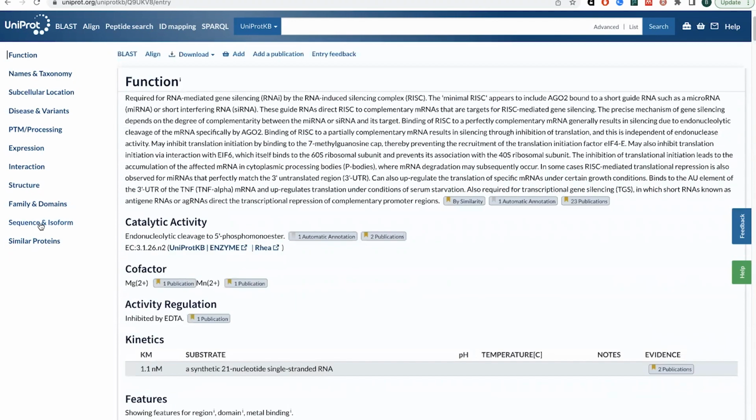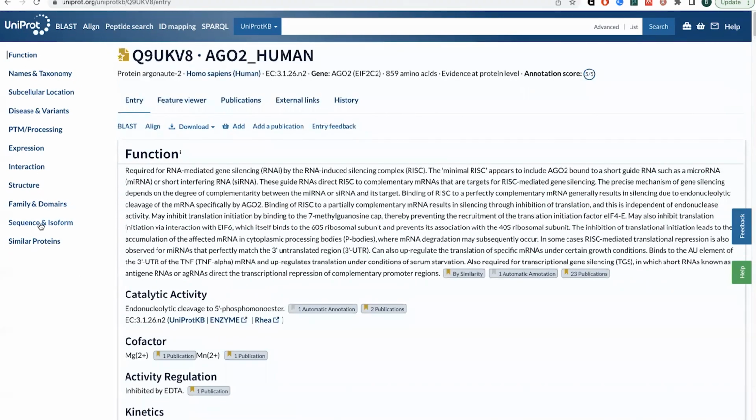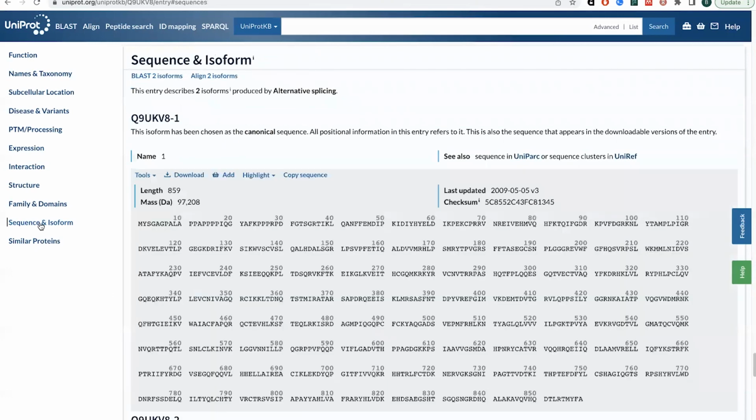Often the reason why I'm going to a UniProt entry is to get the sequence. The protein sequence you can get directly from UniProt, and then it'll give you links where you can find the mRNA or the DNA if you need that for other purposes, and you can find its genome location, all of these various things. I'm starting with the sequence and isoform both because it's what I typically am using UniProt for, as well as because it can be confusing if you're not exactly sure what you're looking at because of the isoform.